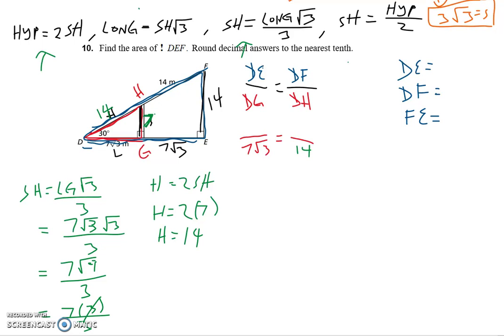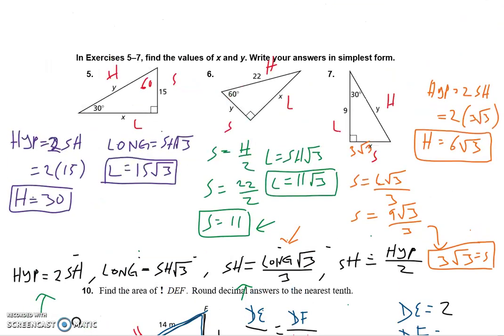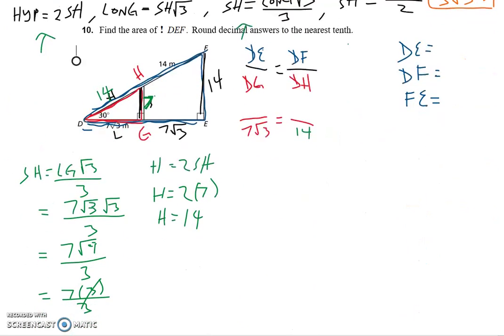And then you have this right triangle on the outside. You can do this process all over again. So it all works out. But anyway, DE is going to be 28, 14 plus 14. DF is going to be, oh wait, that's the wrong one. Undo. So DE, where is it? DE is down here. That's going to be 7 plus 7, which is 14.